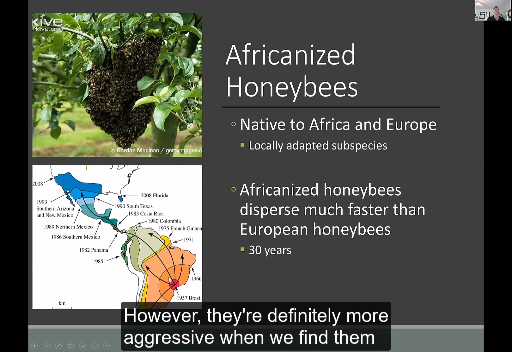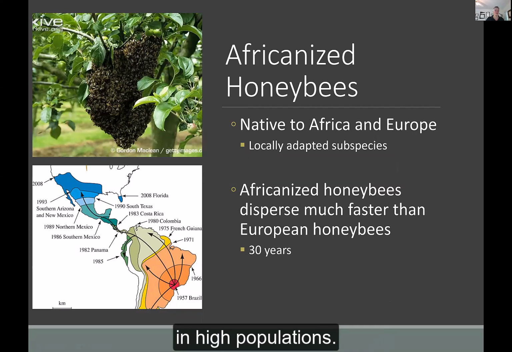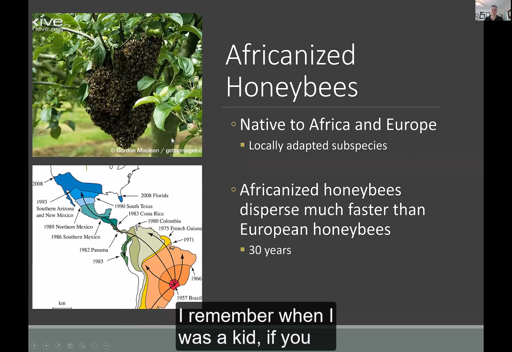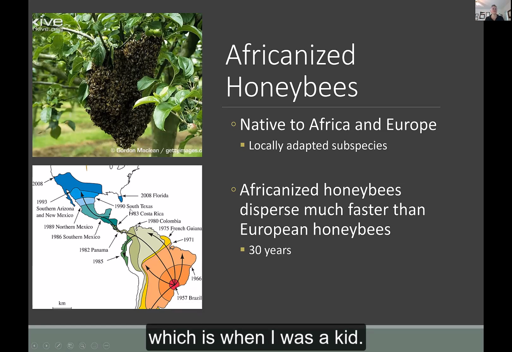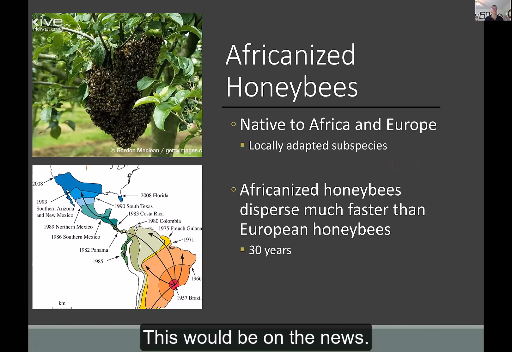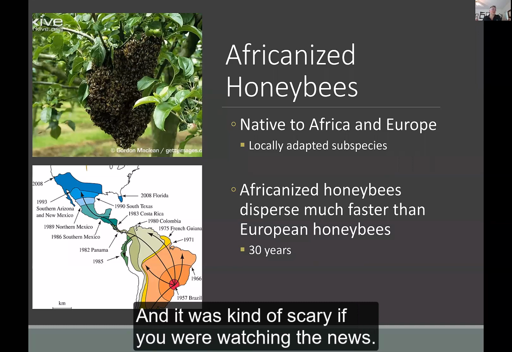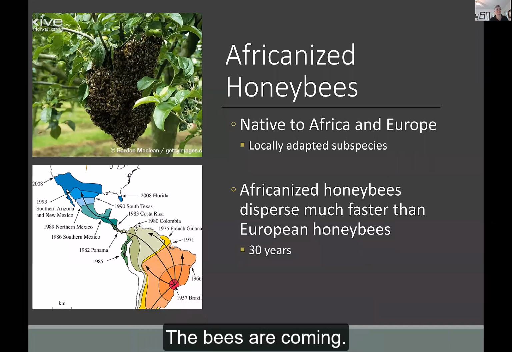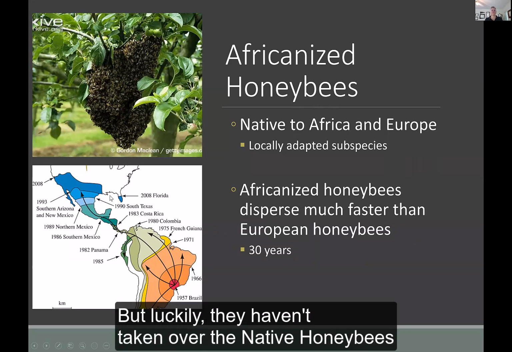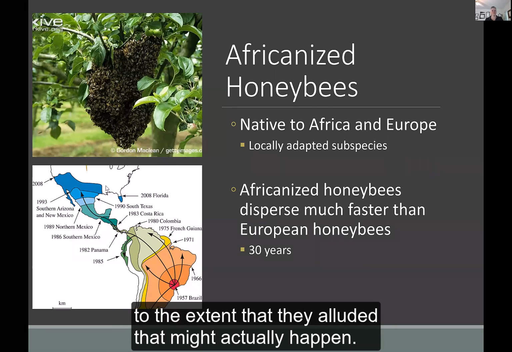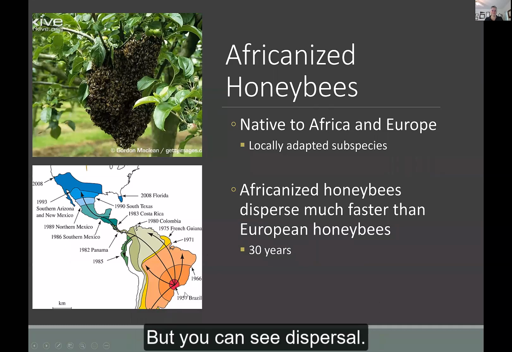However, they're definitely more aggressive when we find them in high populations. And so that's what we're finding. I remember when I was a kid, so if you look at the time frame, kind of, 70s and 80s, which was when I was a kid, this would be on the news. The Africanized honeybees are coming, and it was kind of scary. If you were watching the news, the bees are coming, the bees are coming. Thankfully, they are here, but luckily they haven't taken over the native honeybees to the extent that they alluded that might actually happen. But you can see dispersal.